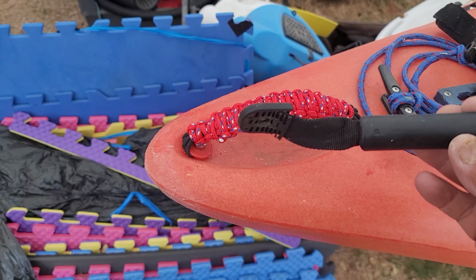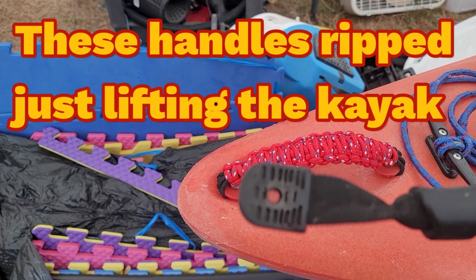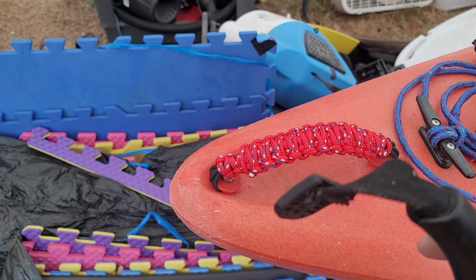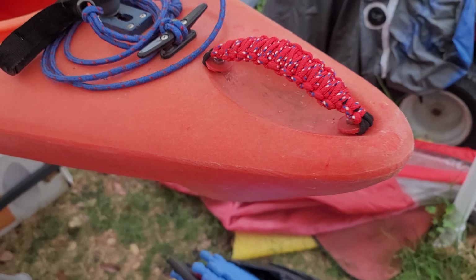This is the junk that was on there. Look. These are new, and they're already ripping. So, there's your upgrade.